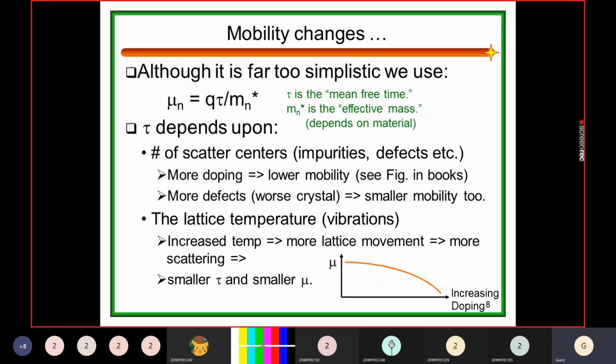So this is how the mobility is changing. First itself we are talking about mobility. Mu is equal to E divided by Wn or Wp. That's what we are talking. See here how the mobility has been changed with respect to increasing doping concentration. First the mobility value is very much higher. After some time period, if the doping concentration of both electrons and holes is increasing, then automatically it is dropping to 0.